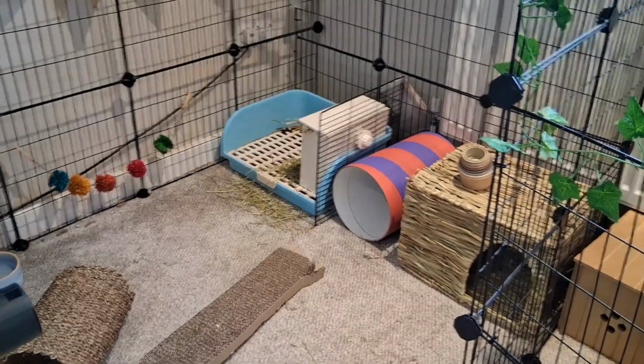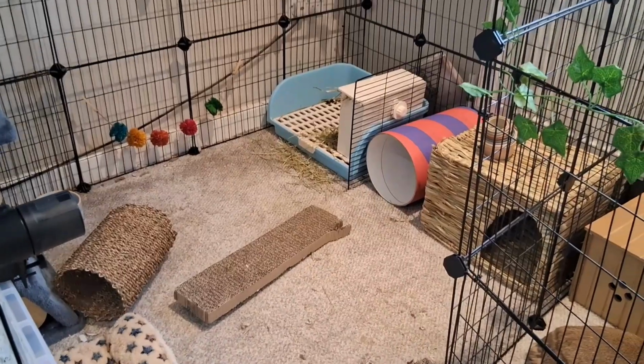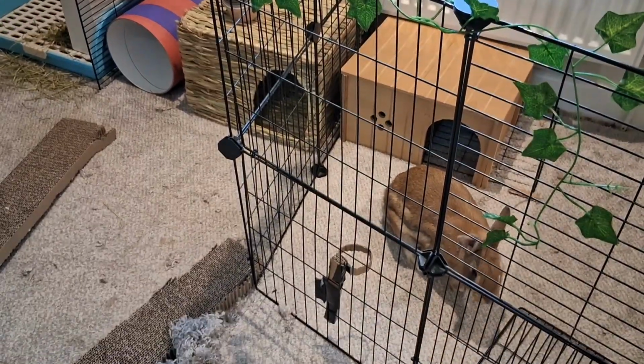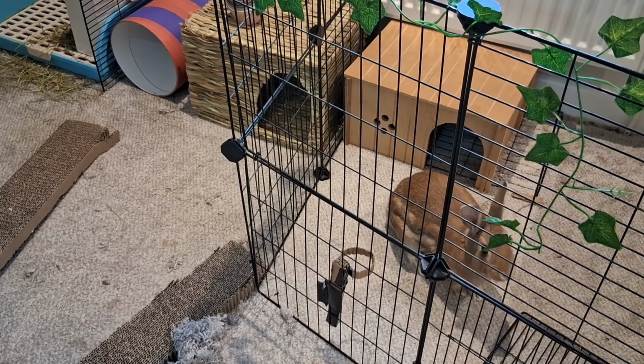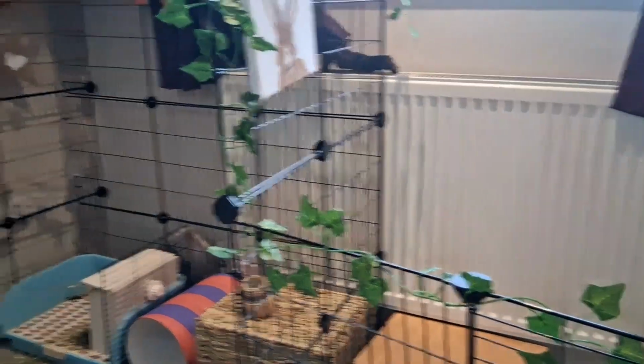Yeah, but this is her setup for right now. Obviously, it's a bit of a mess. It's got to get cleaned. But yeah, here she is. Here's Missy. She's just down here. So let's get started.